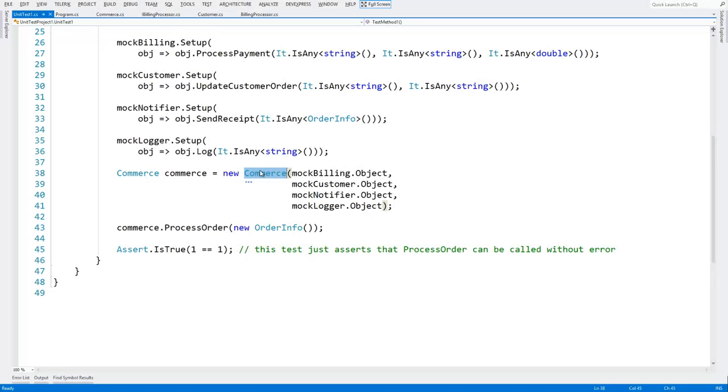So I can call process order now, and what I'm doing is calling implementations that I set up here. I'm not relying on the concrete implementation of the billing processor that's going to run my credit card. I'm not relying on updating any customer records or any database records that increase identity IDs, or anything like that. So this is the first step, and the most important step, to writing testable software: set up the groundwork for dependency injection so at least you're doing it in concept and design, even if you haven't embraced the product yet.